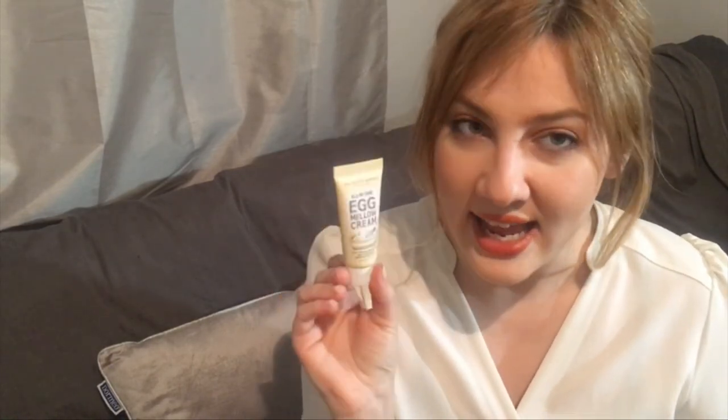This is a pore-purifying Tea Tree Clay Mask with spirulina — it's supposed to brighten and clean your skin. Then this All-in-One Egg Mellow Cream — anything with an egg essence among Korean products really works on your skin, it makes your skin very hydrated, so I'm excited to try this. This is the It's Skin brand, which I think is available in my country. It's called the GF Effector, Power 10 Formula — it's a serum that hydrates your skin and can also be used as an addition to your cream or foundation if you want to lighten it up.